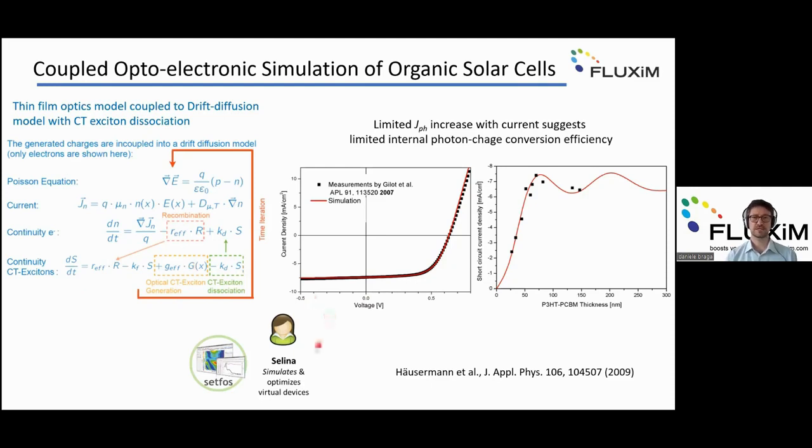At the end of the day, Celine is able to reproduce the JV characteristics that the other colleagues or herself obtain in the lab. She's also able to reproduce the trend of the current density versus the thickness of the active layer in this specific solar cell, and then predict how the current density is going to evolve if I'm increasing the thickness of the active layer even further. This was an old result.